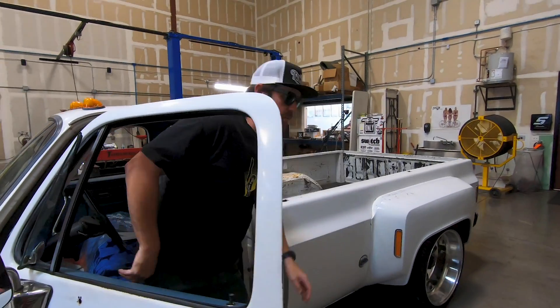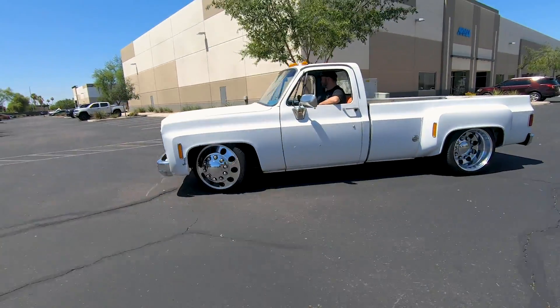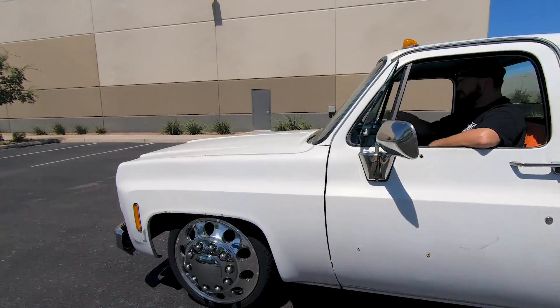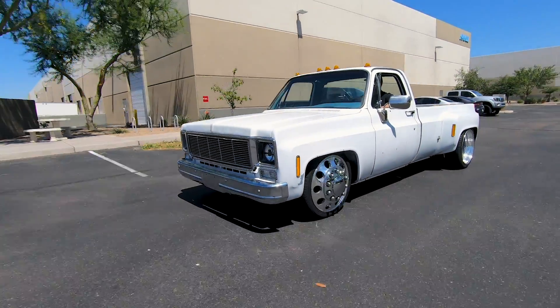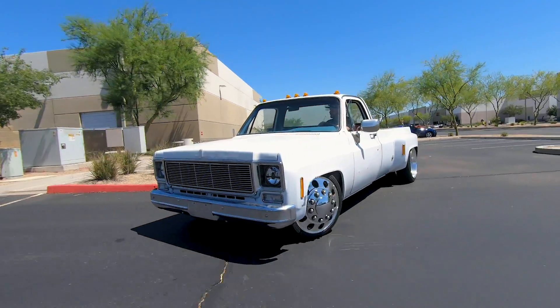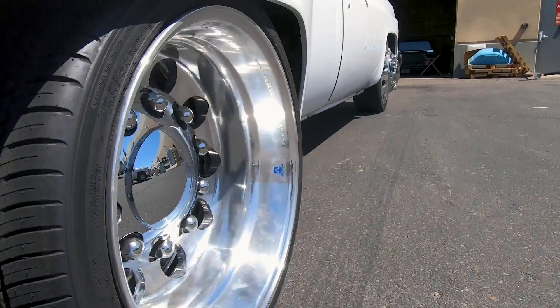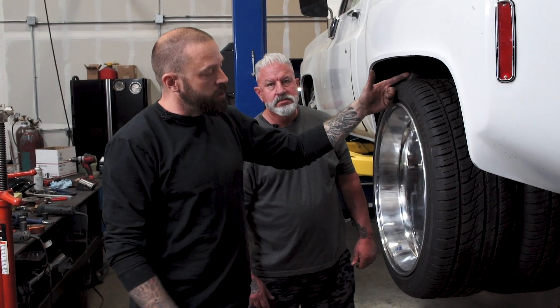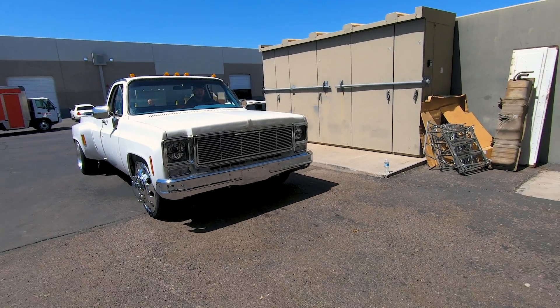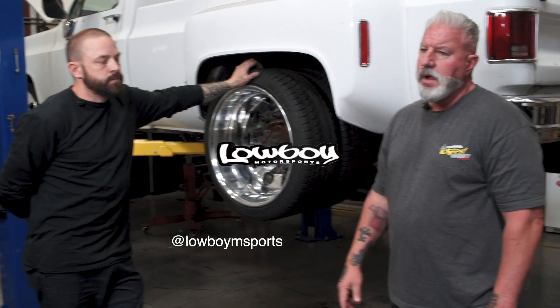I've seen lots of guys tow with these tires and kick the inside dually tire off non-stop. For you guys that are stretching tires - stop it. These are brand new wheels - not cut out of a scrap yard. You gotta be wary of used wheels because a lot of times they'll come off a half-million-mile truck and they'll have chunks in them. You want to make sure they're round because over time the outside bead seat on a high-mile wheel will start to mushroom. We open the holes up to three inches on the rear outer wheel, three inches on the front, and put an ellipsoid oval on the inside wheel so nothing looks out of place.